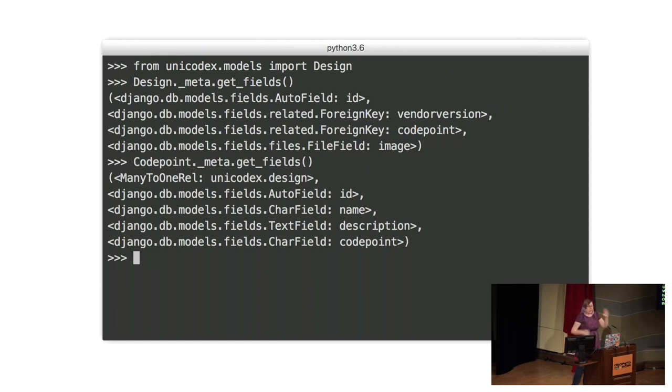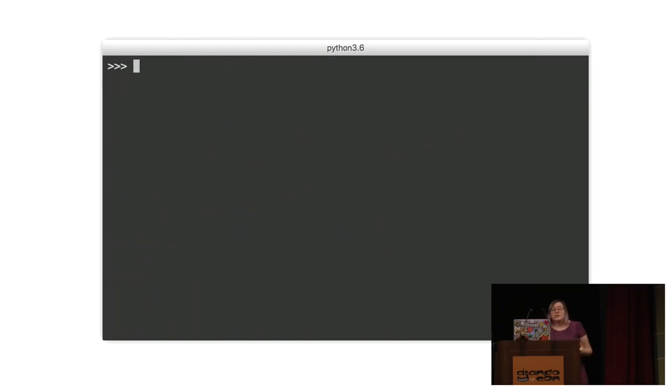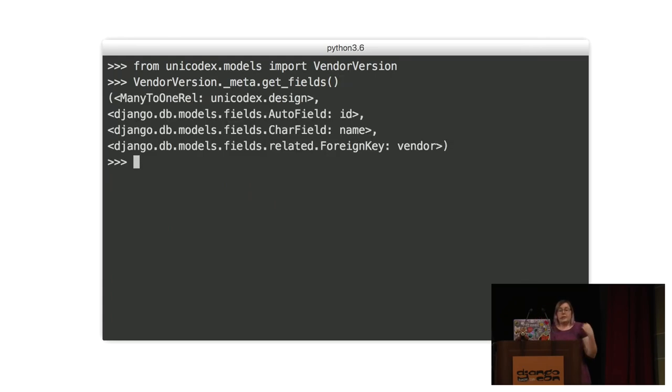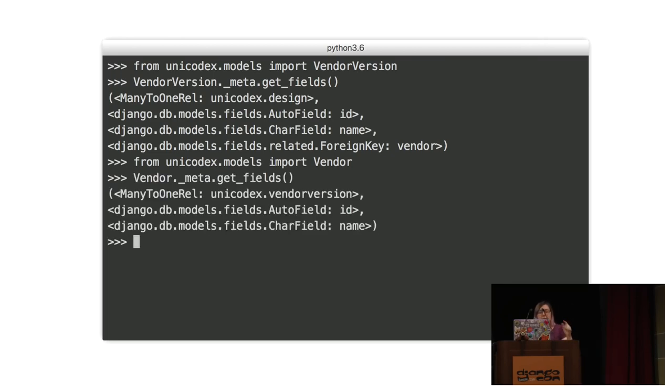We can take all our models and all our fields and work out where the joins are, and we can keep on going for as long as we can until we start scrolling around our terminal, because that sounds like fun. So, we clear our terminal, and this time I want to import from vendor version. Let's see how far we can walk along this one. So I can get the fields and I can check, okay, we've got a name and we've got a vendor. Ah, so this is vendor version. Vendor version has a vendor. So let's check vendor. Vendor has a name and an ID and it links back to vendor version.